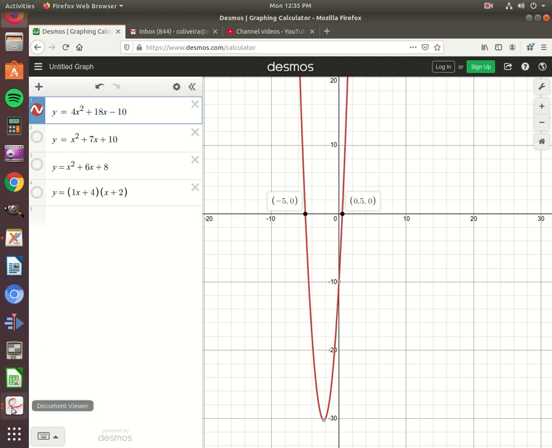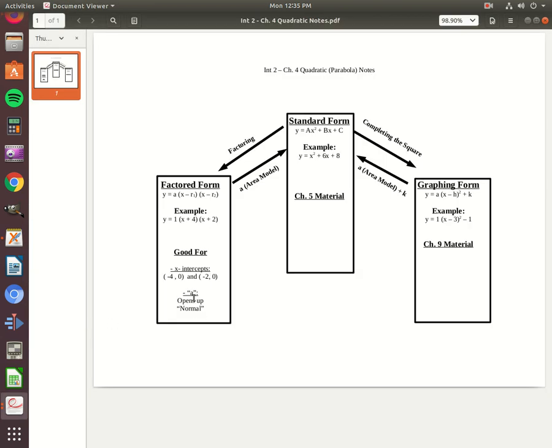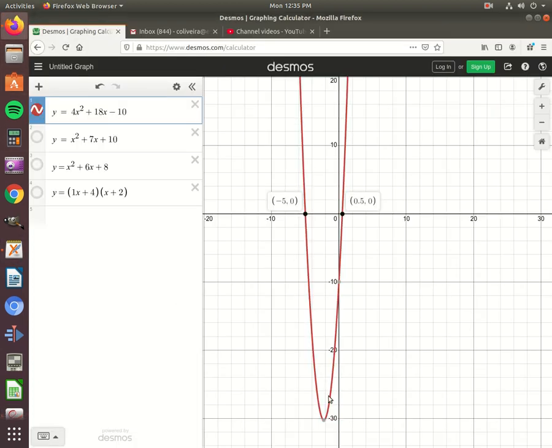If we go back over here, what we're going to end up figuring out later is that this a term, this number out in front, the a being 4, has something to do with how steep it is, and it's going to have something to do with whether it opens up or down. Right now we're not worried about that, but it will be important later. I just want to point out that if you're looking at that graph and it looks a little bit unusual, that's why.